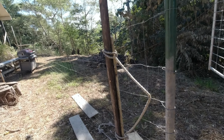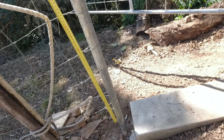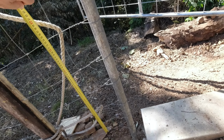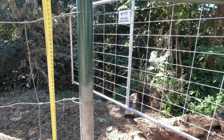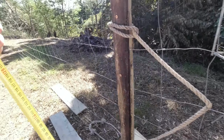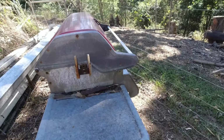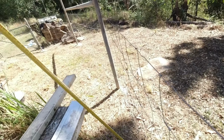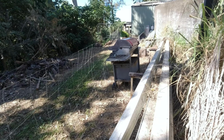I just need to make sure that I can get it 1200, because this is what this wire is, 1200, and you can get a 1200. So 1200 would work. Have I got 1200 up the other end here? I reckon this thing will run. It just needs gas. Alright. Shouldn't need to have to redo a rebar.